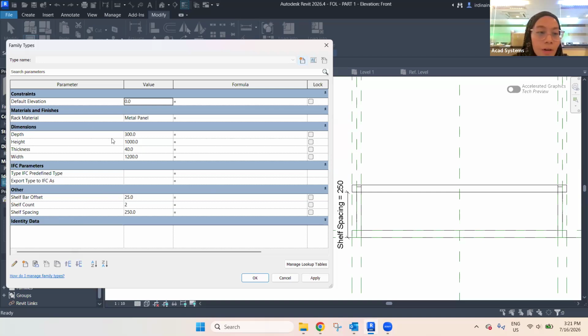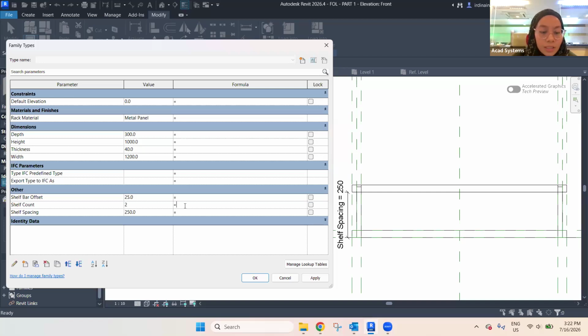So if I change this height, for example, if the height is 1000, supposedly, if I add the shelf spacing in 250, the shelf count is supposed to be 4. So in order to do that, we need to create a formula for it to be done automatically.